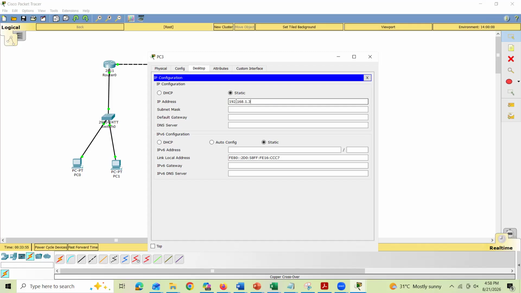This one should be 3. Because of IP conflict, it didn't allow me to proceed. I hope people can see clearly. Yes, sir. Okay, thank God.